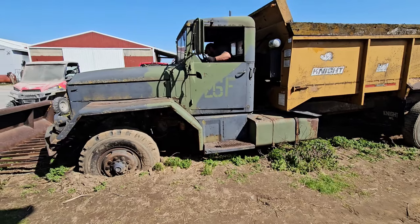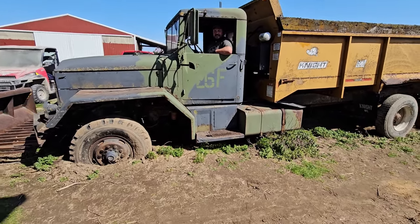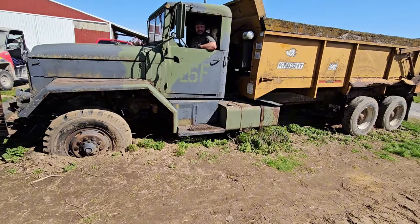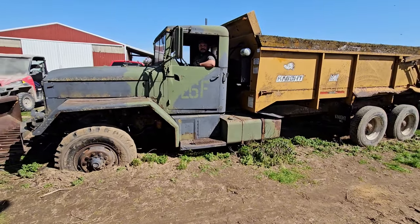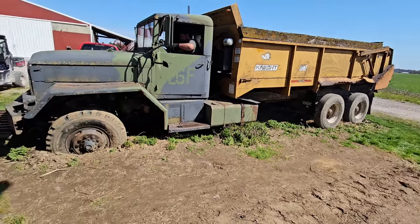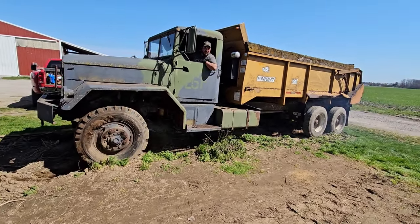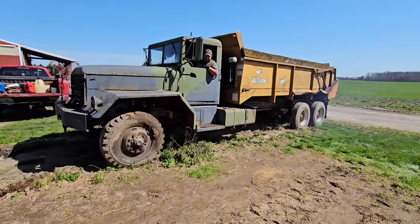What do you give it, Luke? 1 out of 10. Oh, 10 out of 10. I think it's coming out once the front end works. Should I doubt you? Probably. Oh, look at that. Told you. Hey, you got a lift kit.